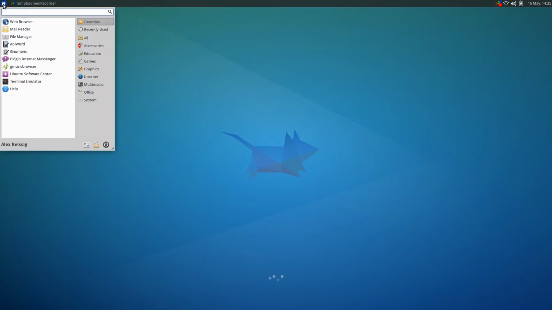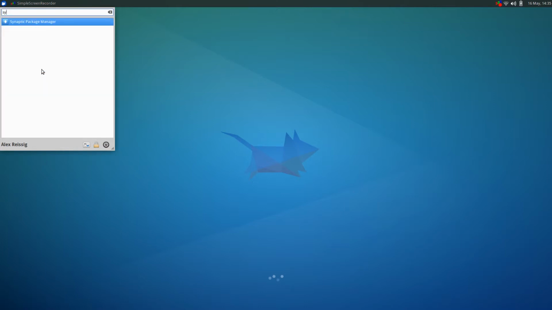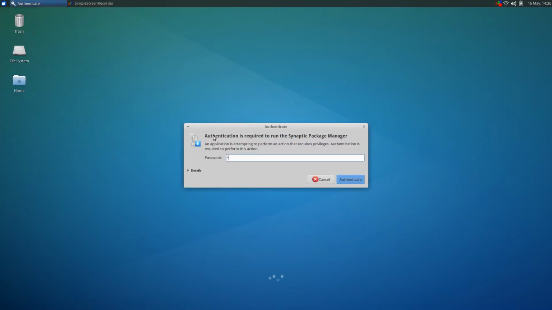So I'm going to install that right now, and then show you how I tweak it up so that it works the way that I want. We'll look at it through Synaptic. So let me type Synaptic, password.